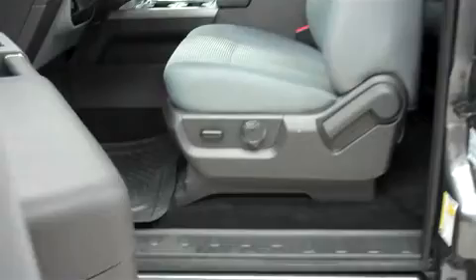There are power options on the door and on the driver's seat. The cloth bench seating in the second row is in nice shape with no rips or tears, scuffs or marks. There are no kick marks on the center console, and the floors and door panels are very clean.